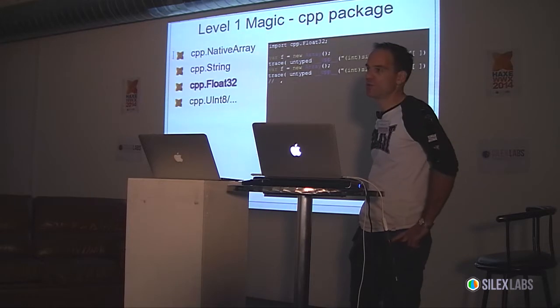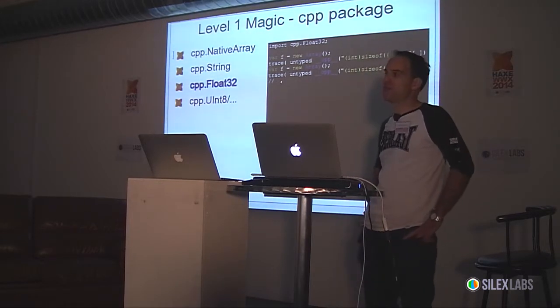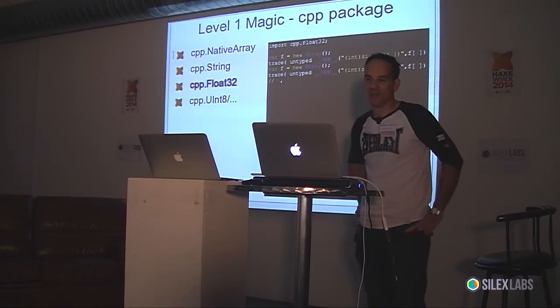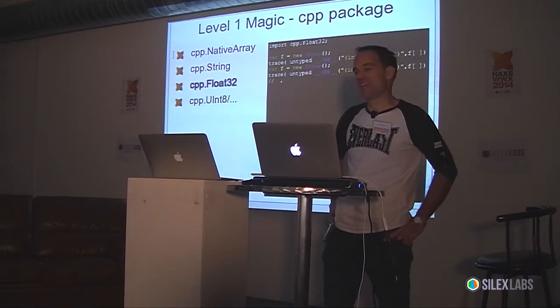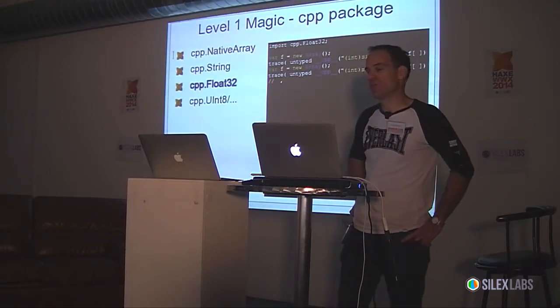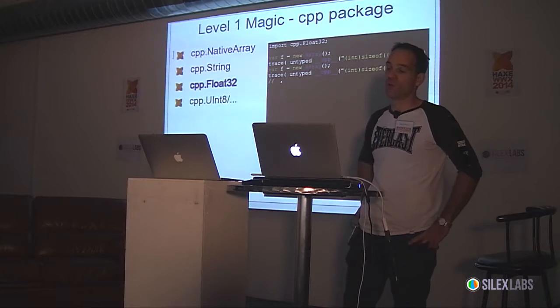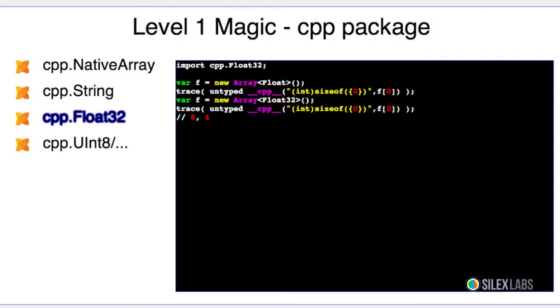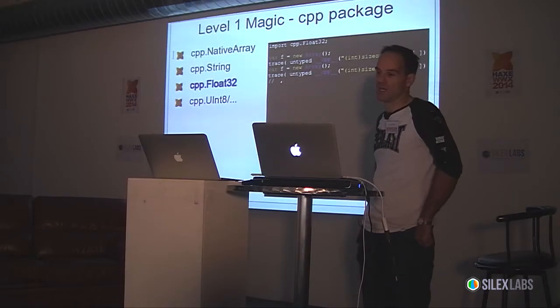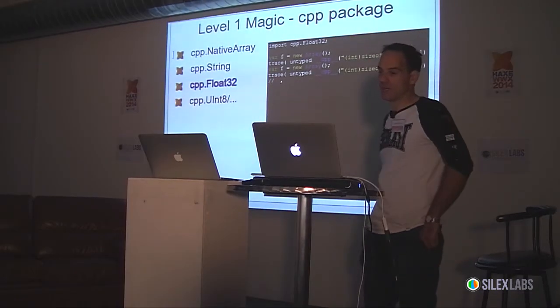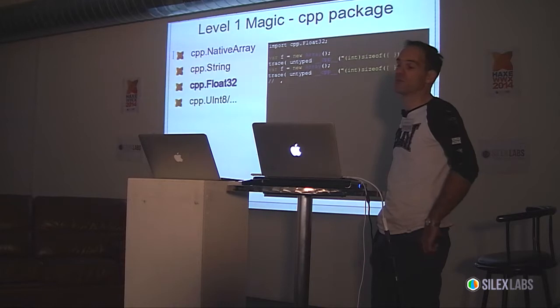The float32 has been added after some badgering by the 3D guys. It's the 32-bit version of the float. By default, CPP will use 64-bit floats. There is a switch that you can actually use to switch all the floats over to 32 bits, but that's probably not widely used. And if you use the 32-bit float just when you need it, it could work out better. You can see here the sizeof operator returns 8 for a standard float and 4 for the 32-bit float.